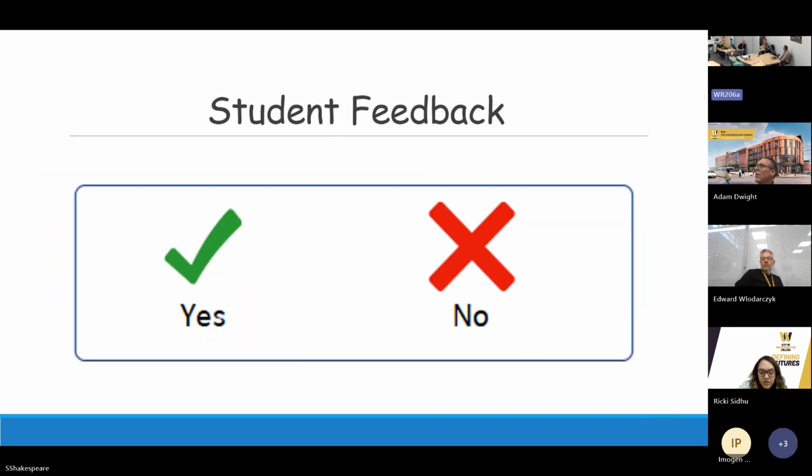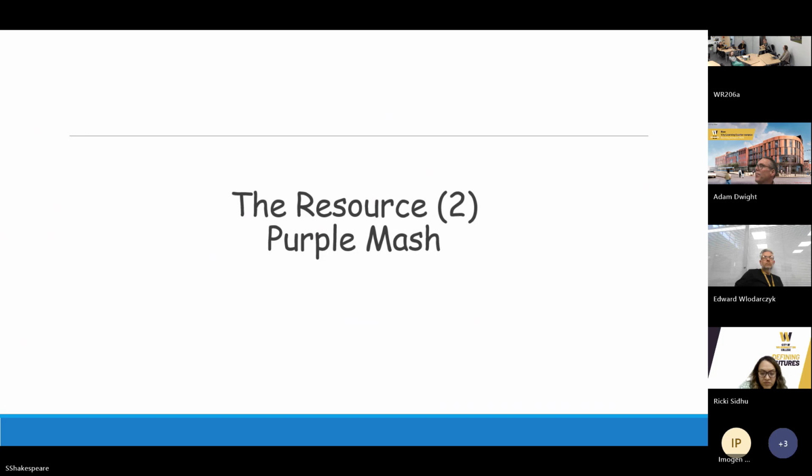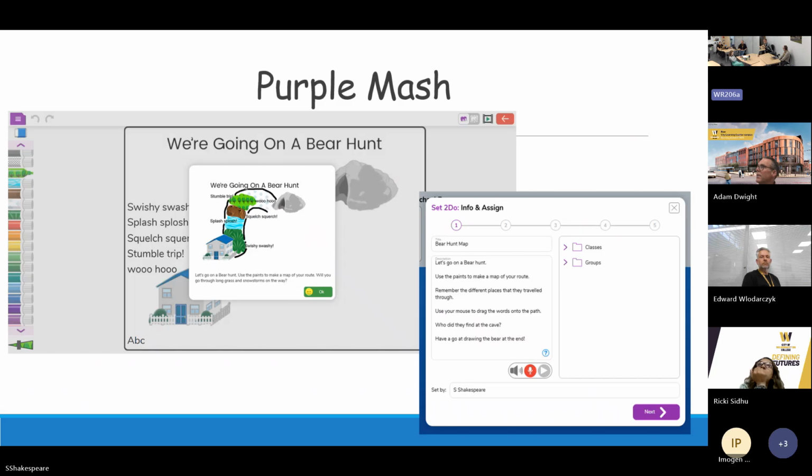Oh, we're not going backwards. So then for Purple Mash, I'd love to show you this. I did try to get logins from the IT coordinator at my school, but unfortunately, because it's linked to our school, I couldn't get you logins. But it's okay, don't worry. Purple Mash is a ready-made curriculum. You can type in popular stories like We're Going on a Bear Hunt, and things are already made, which saved me a huge amount of time.